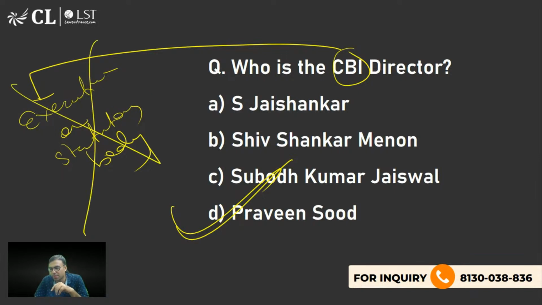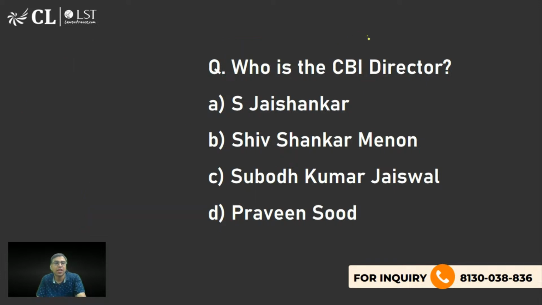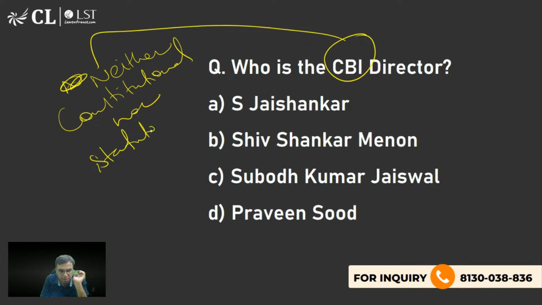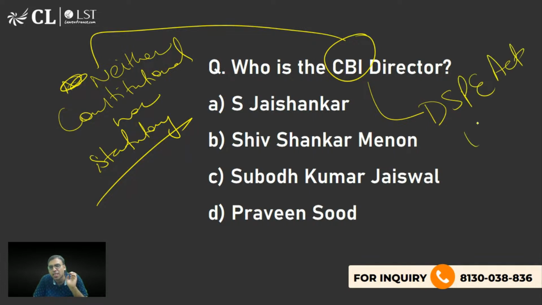Okay, just remember it. Not a statutory body. Neither executive. No, executive. No, sorry. Neither constitutional nor statutory body. Please correct. It is just an executive body. It derives its power from the DSPE Act, Delhi Special Police Establishment Act 1946. Yes, Dharni, you're right. But it is not considered as a statutory body because the law does not mention it.